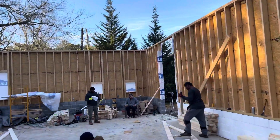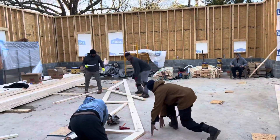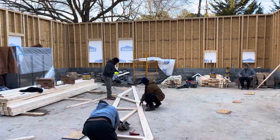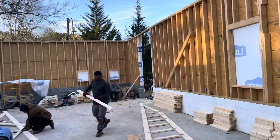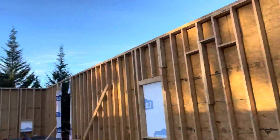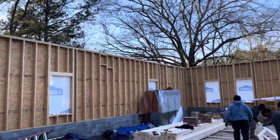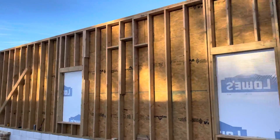Thank you, brother Tommy out in Virginia, Elder Becker, for y'all's expertise on how to properly put these trusses together. It's our first time making trusses on this big of a level. We've made some smaller ones for the other buildings we've built, but this is the first time we've done them on this big of a level. This is 40 feet pretty much across from here to here. This is a 60-foot run. So we're going to fit across — I think we need 30 of them to make it work. 30 of them total.